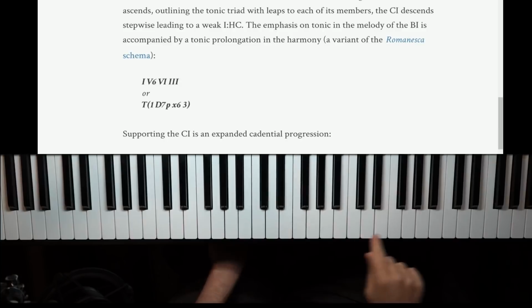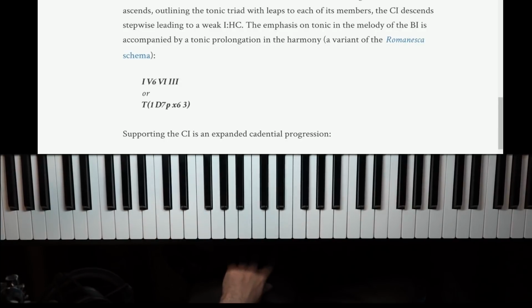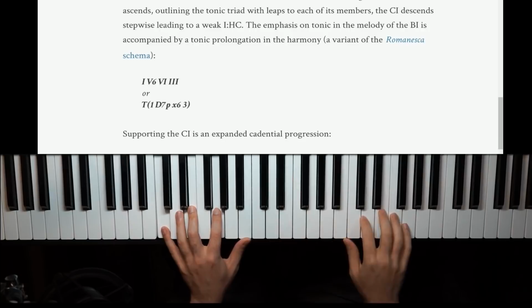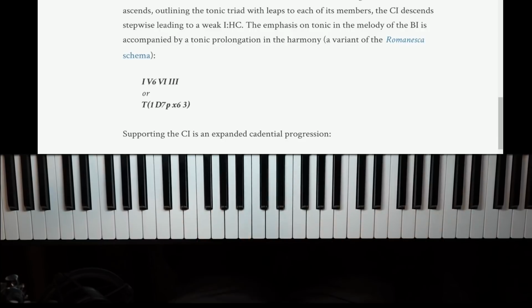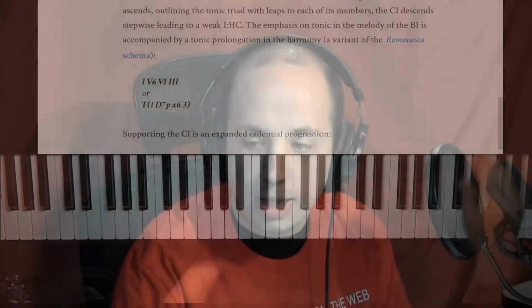If you have nothing but leaps, you'll get what I call robot music, where it just sounds like a bunch of bleeps and bloops. And then if you have nothing but skips, it sounds okay, but again, it lacks some direction to it. So I'll tell you what, let us write a melody together so we can put all these ideas together and you can actually see how it's done. So let's take a look at what we got.